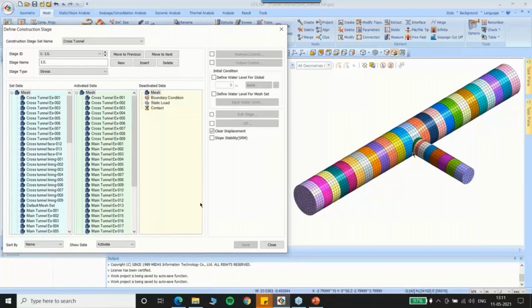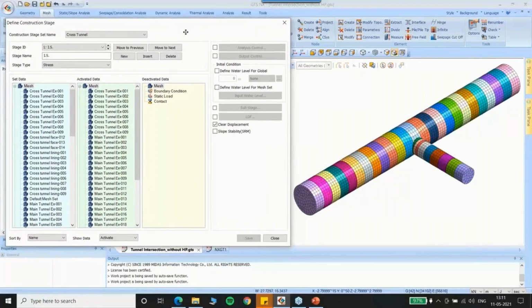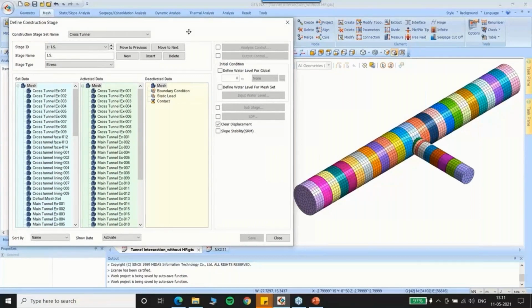And please note that for this model, we have not taken interface or groundwater level into account. One can debate interface would have given a bit different result, and that is true, but for the sake of simplicity, we have not considered that. Also, this is quite a big model. So with the creation of interfaces, it might be difficult for the participants to interpret and do it properly with the certification task, because it is indeed a hectic job. So that is why please note that we have not taken interface in here.